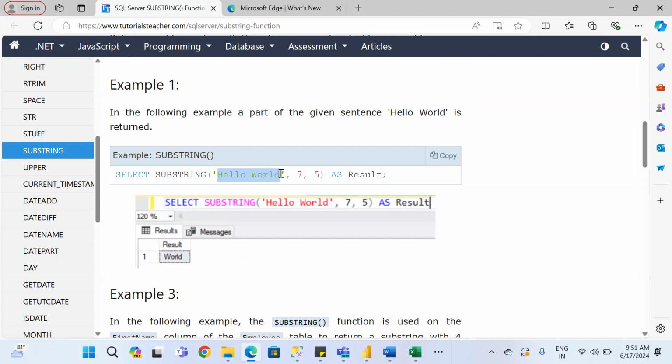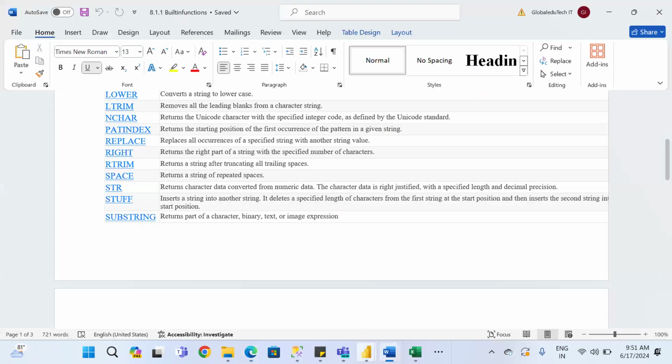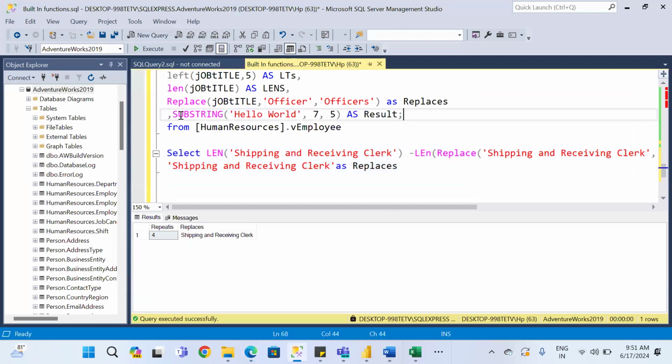I want to extract from the seventh position, fetching 5 characters. Counting letters starting with 1, 2, 3, 4, 5, 6, 7, it will start at 7, and then 1, 2, 3, 4, 5.